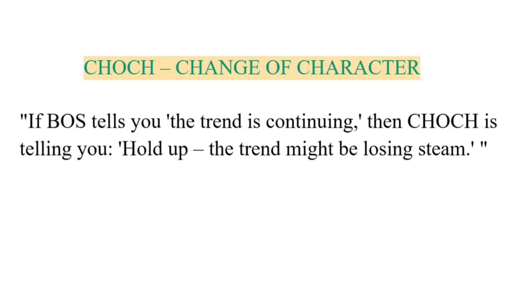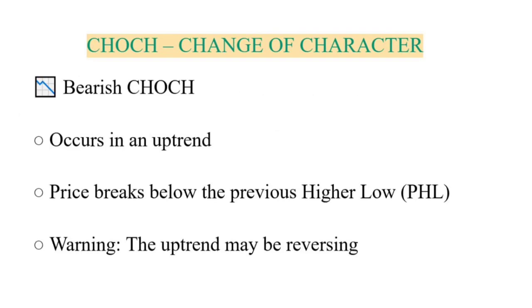Part 4. CHOCH, change of character. Next up, our second core concept, CHOCH, change of character. If BOS tells you the trend is continuing, then CHOCH is telling you, hold up, the trend might be losing steam. Bearish CHOCH occurs in an uptrend. Price breaks below the previous higher low, PHL. Warning, the uptrend may be reversing.